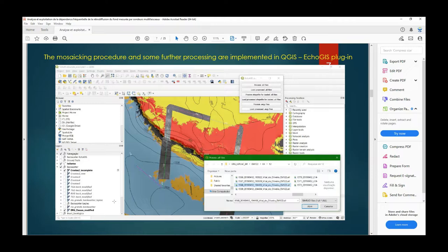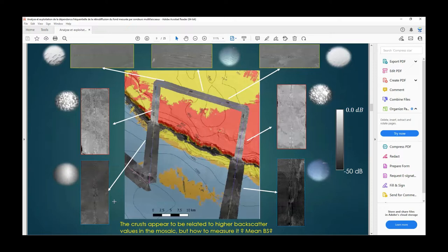So this here is basically directly after processing the backscatter. So I can see clearly six different facies in the mosaic. The crust and the sands on the top. And I put some water progress on that thesis that I mentioned in the second slide. And we can clearly see that the crust has the higher density. The lowest will be the sands.